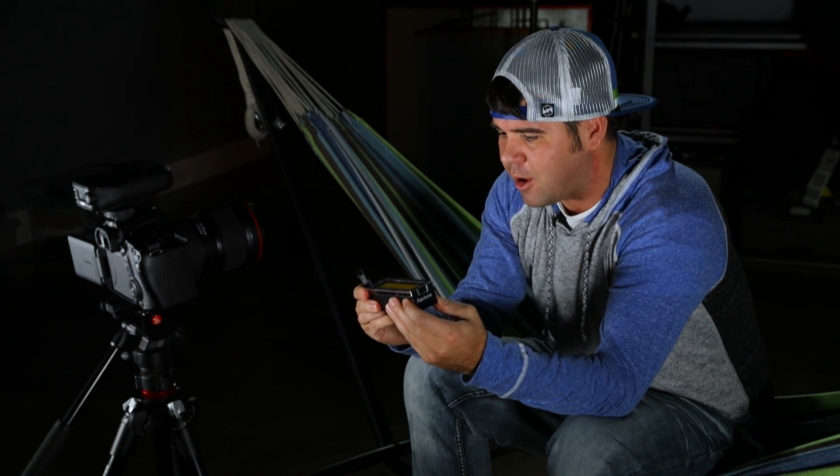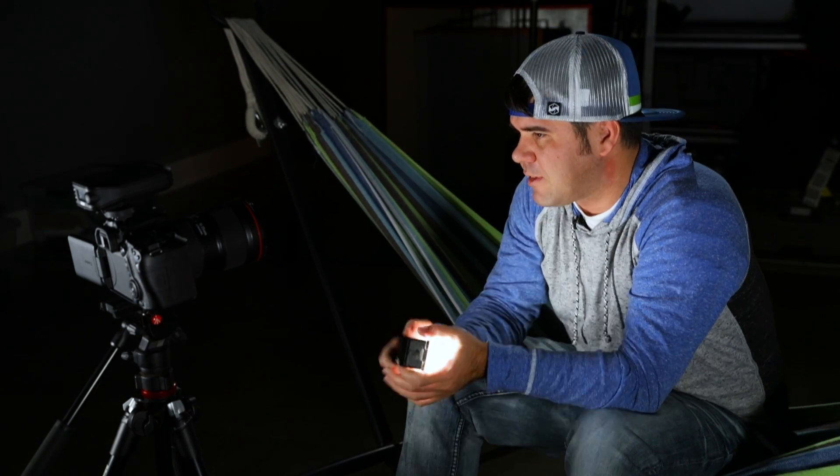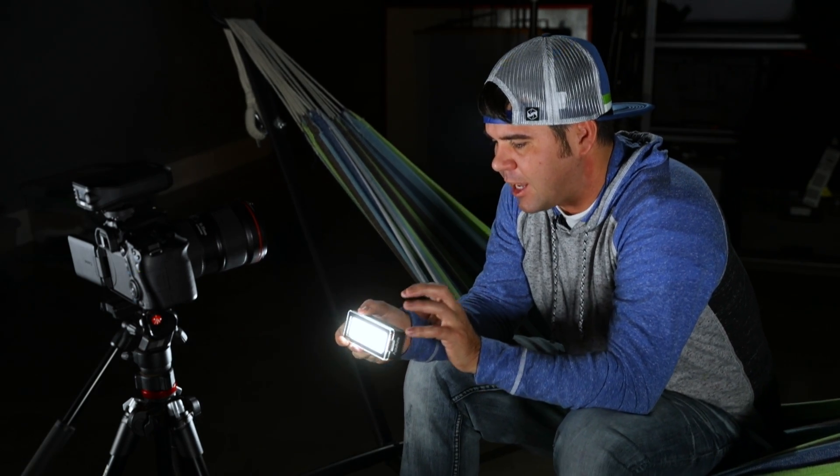I'm going to go ahead and power on the light. One of my favorite things about what this is capable of is it already has presets — three sets of different effect shots, five different ones. I'm going to read them to you: it can mimic a television, lightning, faulty bulb for people that like doing horror films, fireworks, and paparazzi — meaning a lot of flash photography. I want to show you guys what those different settings look like.